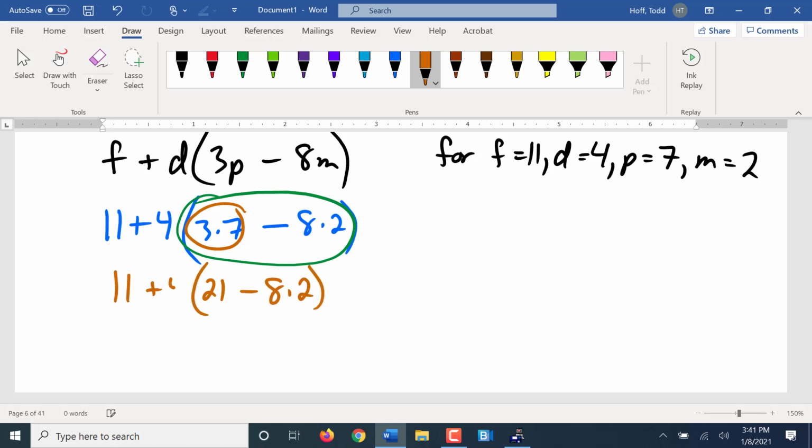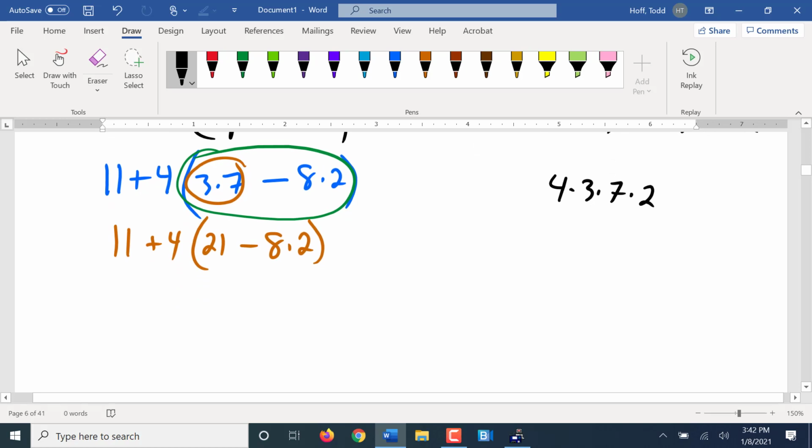Now, if we're doing a lot of these, there are shortcuts you can learn to take. Because the multiplication here is separated by subtraction, we could do both of those multiplications in one step. I'm writing it out the long way here just because I'd rather have you develop those bad habits on your own rather than me showing them to you. But if I were doing this, I would do the 3 times 7 and the 8 times 2 in a single step. The only reason I can do that is because they're separated by either subtraction or addition, which means there's nothing that's going to have to be combined between them. But if it were something like 4 times 3 times 7 times 2, I couldn't do the 4 times 3 and the 7 times 2. I have to do them in order, left to right.